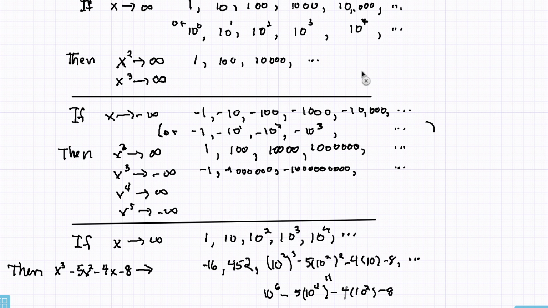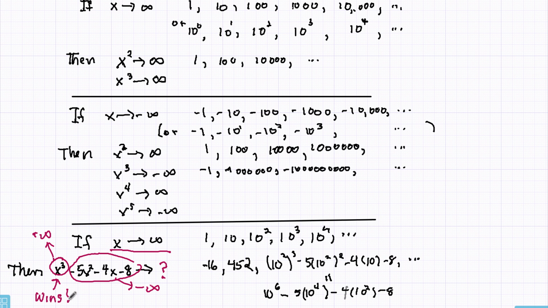All right, now things start to get a little bit more interesting. We have our x going to infinity, and then the question here is, what does this expression with the cubes and the squares in it, etc., what does that go to? Look at how they're put together. Essentially, we have this part going to plus infinity. At the same time, what's over here is going to negative infinity. They're fighting with one another. Which one's going to win? And I'm claiming that the x cubed term is going to win easily.